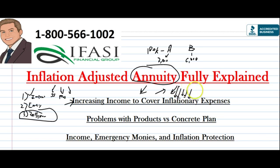Now, let's say if they both passed away very shortly, well, the amount of dollars that they surrendered to the insurance company, the insurance company gets to keep. So that's how a lot of the annuities were set up, and that's why a lot of people got really upset about annuities, because they're saying, well, I understand I'm getting an income stream, but I've worked my entire life for this money. If I don't use up all my money, I want to make sure that it at least goes to my kids, it goes to my beneficiaries.